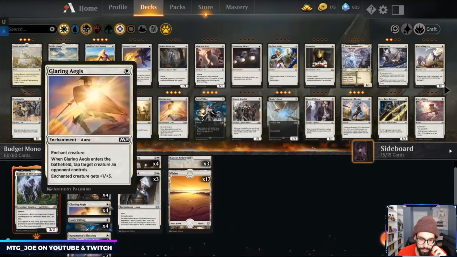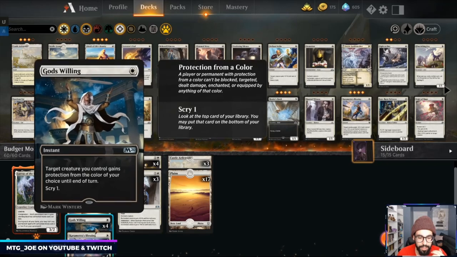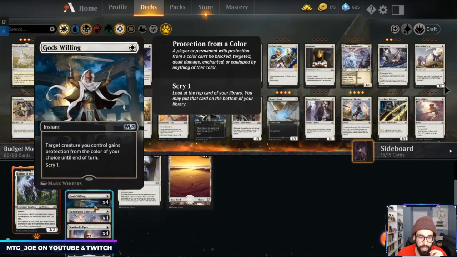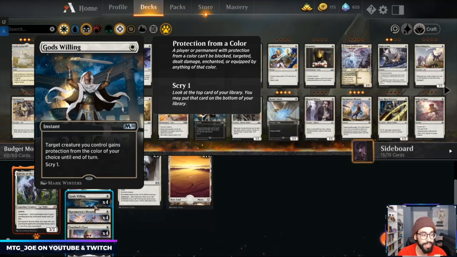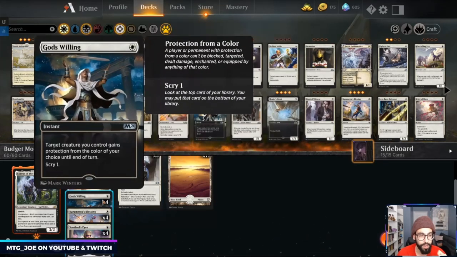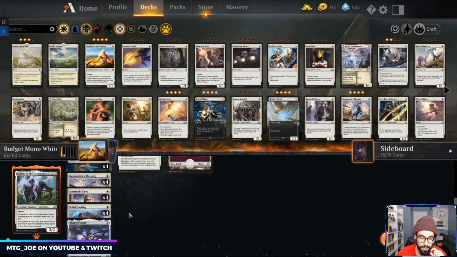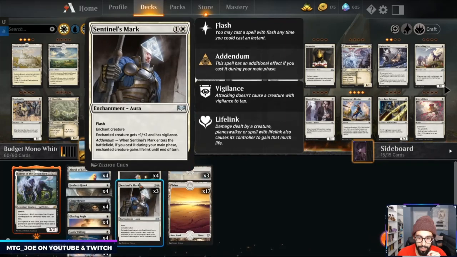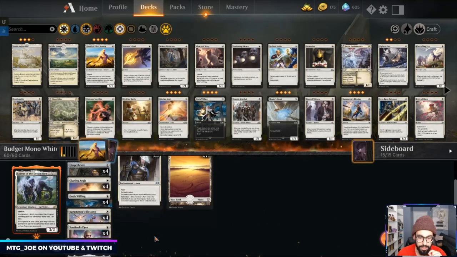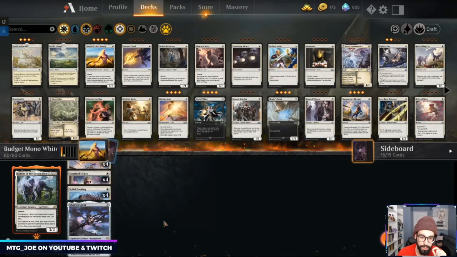And then you have ways to protect it in God's Willing and Karametra's Blessing that give it protection or hexproof from certain effects. Of note, if you are giving a card protection and you are, say, protecting from a Teferi bounce, you cannot give it protection from white because then all the auras will fall off. So something to keep in mind. We also have For All That Glitters, which is just a powerful effect to make these little dorks huge. And because we're making things really big, we got a Shadowspear in here.